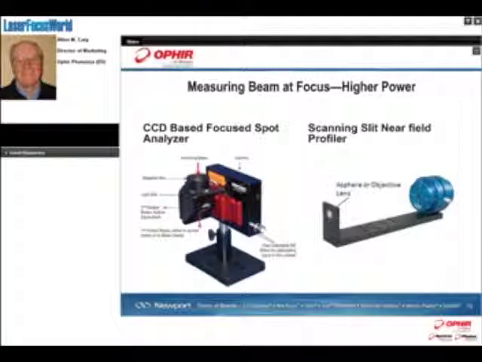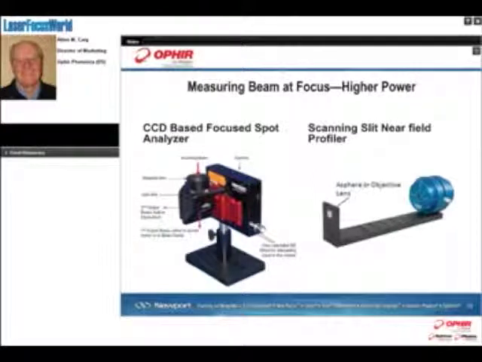Now, one of the things about a focused beam is that high power can be defined many different ways, but in general, what we're talking about with a focus beam is power density. In other words, a 1 watt beam focused to several hundred microns is no problem to measure directly. A 1 watt beam focused down to 10 microns may in fact have high enough power density to actually damage a profiler. So what do you do about that? Well, there's a couple of approaches.